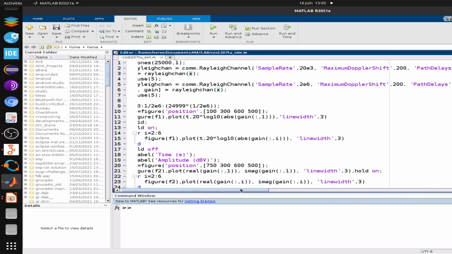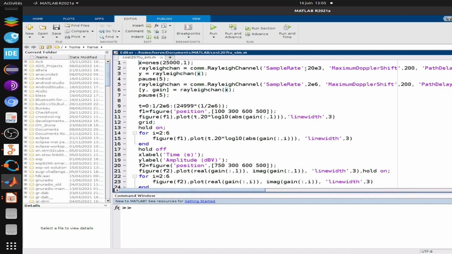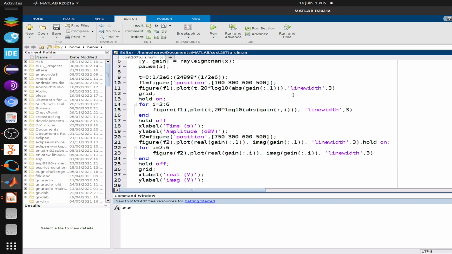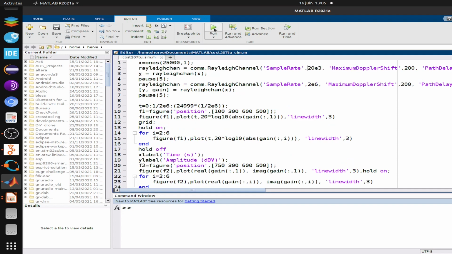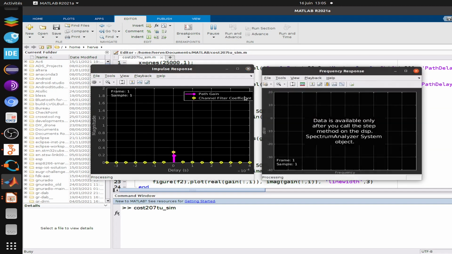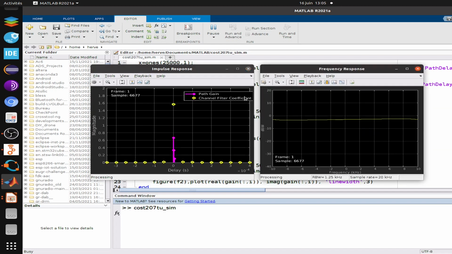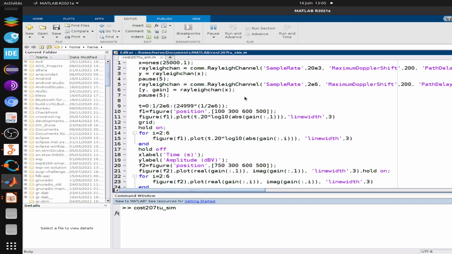And you see the two channels, the only difference is the sample rate. In the first case, I'm going to use 20 kHz as a sample rate. In the second one, it's going to be 2 MHz. I'm going to look at what the consequence is. If I start the simulation for the first case, I see that all the 6 paths come at almost the same delay, and that the frequency response is flat. So it's a frequency non-selective channel, although I've got 6 paths.